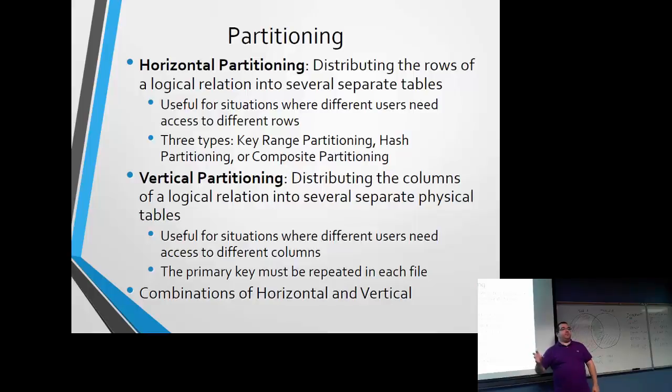You can do something similar with the database with your data inside the database. Now there's 2 kinds of partitioning. There's horizontal and vertical partitioning. Now, horizontal partitioning means that you are taking the tables and you're breaking it into subsets. Oracle can do this automatically. Postgres can sort of do it if you plan your data properly.